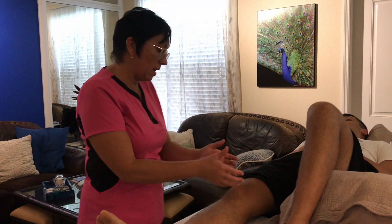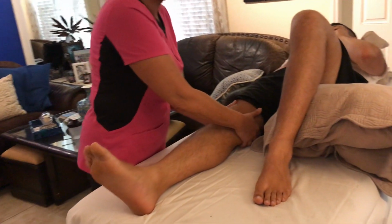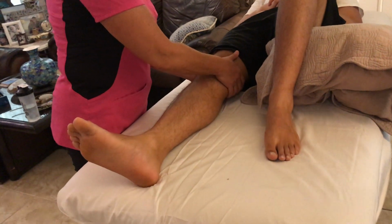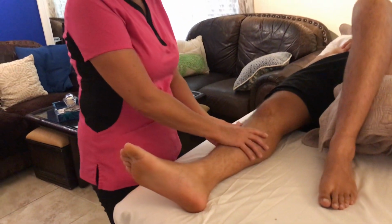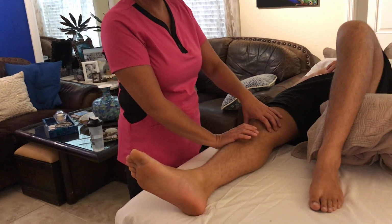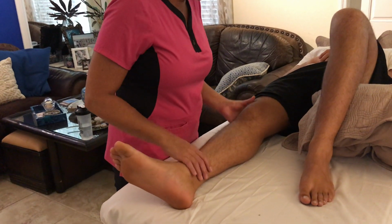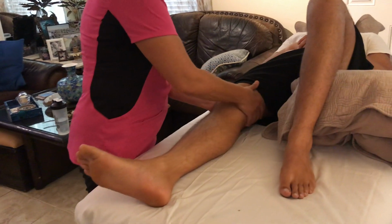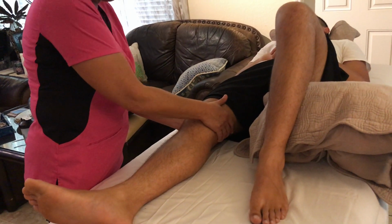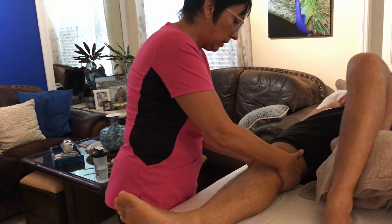Now, for a 2+ in either direction, I want to be up at the femur. So my 2 hands are going to surround medial and lateral condyles here. And I'm going to rotate in the opposite direction that he goes. I'm not going to be on the tibia. I don't want to torque the knee joint in any way. So I'm going to protect that knee joint. And if I wanted to do, for example, he's going into internal rotation, all I would do is provide the resistance with both my hands around the condyles and rotate in the opposite direction as he goes into internal rotation.